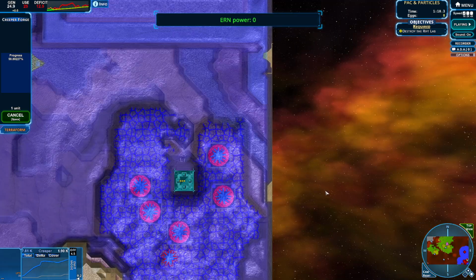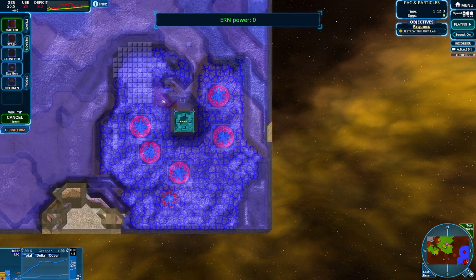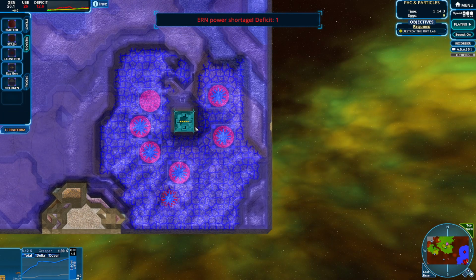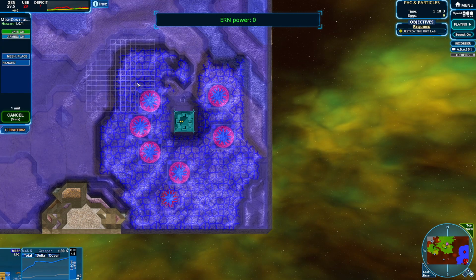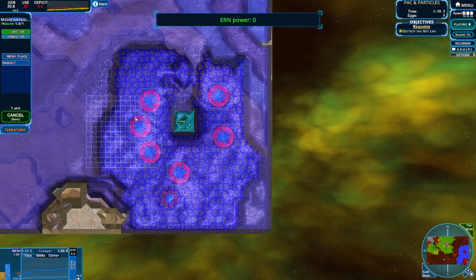7% a tick, thanks to all of this. Yeah, let's be ready and just toss down one more, because you know what? That's happening. That's just happening. Look at how fast we gain power. Now, how are they doing, right?